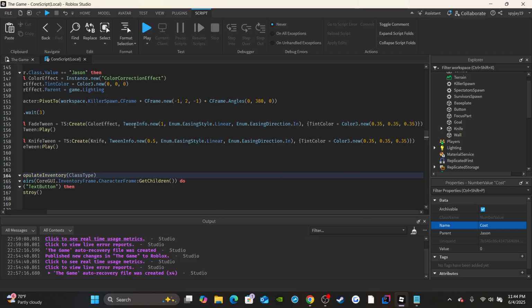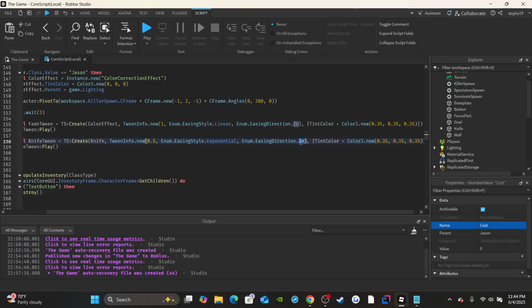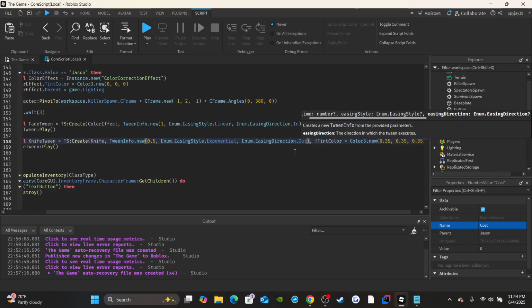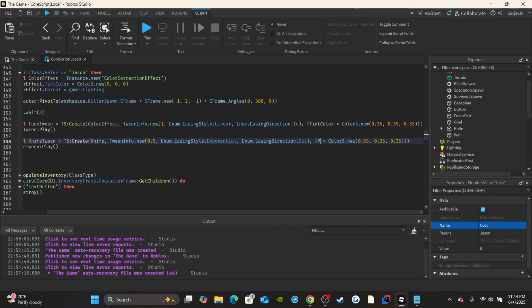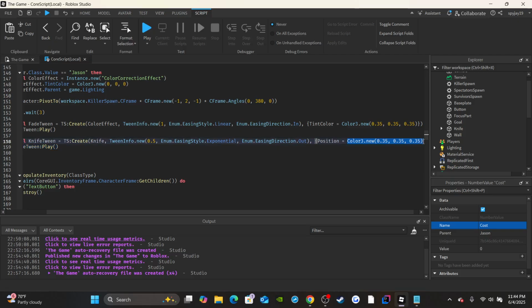So for the throw tween, or knife tween, whatever, 0.5, easing style is exponential, then put out for this, and then you're changing the position of the knife. It'll go in its direction, so delete that part.